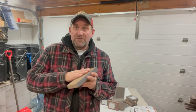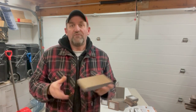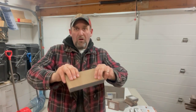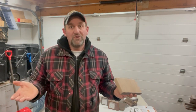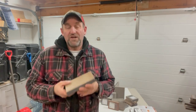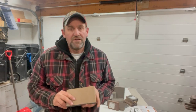Generally speaking, most of the scratching is going to happen in two times. One, when you're building your deck, so be careful as you move your boards around. Two, when you pull your chair across your deck. So be careful in those scenarios. Put little soft bumpers underneath your chair, or don't pull it, carry it. Be careful while you're installing it.